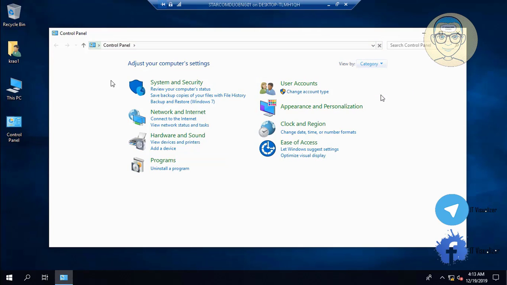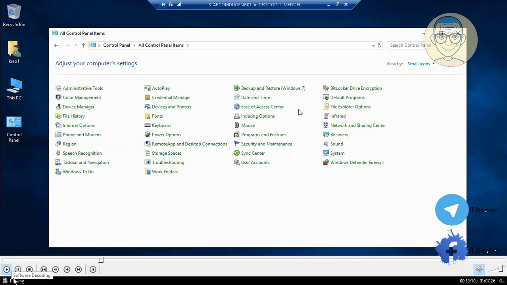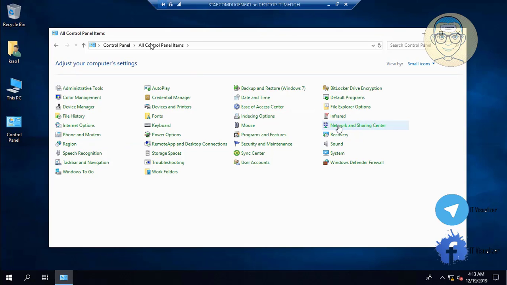And now we need to change the control panel category view, because we will discuss this in a moment. We will do a little bit of a tweak. We are logged in with a user called Kera01. This is a user on this PC. This is the first user created. As a note, any user that logs in on Windows will have something created for him called a Windows user profile. What is a Windows user profile?